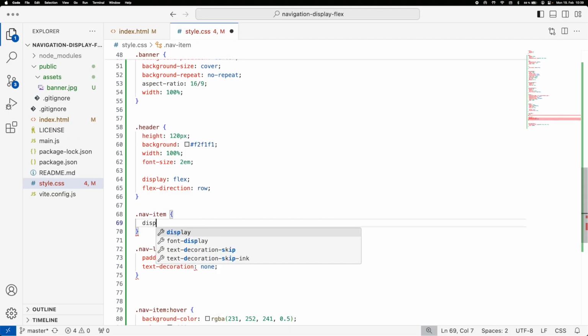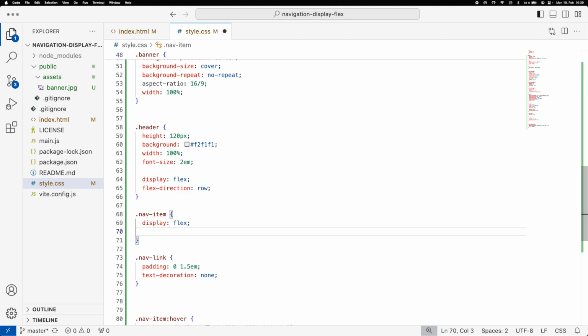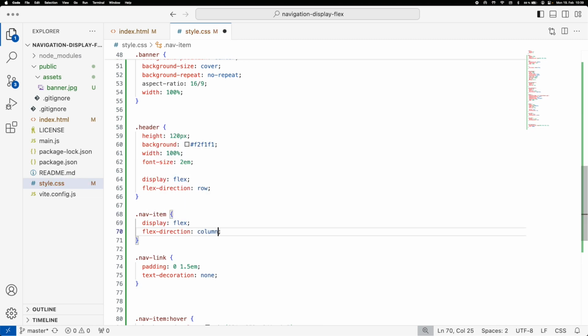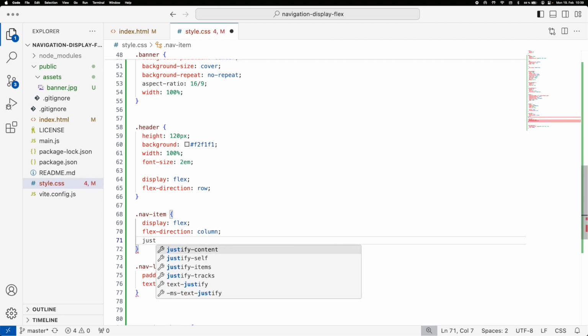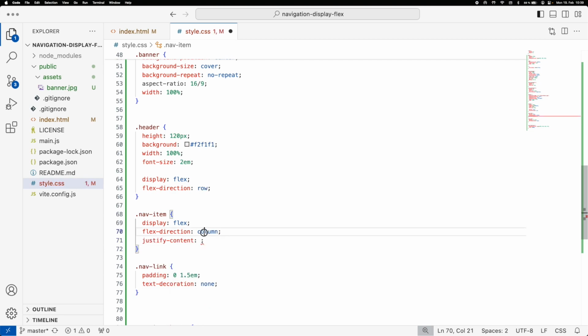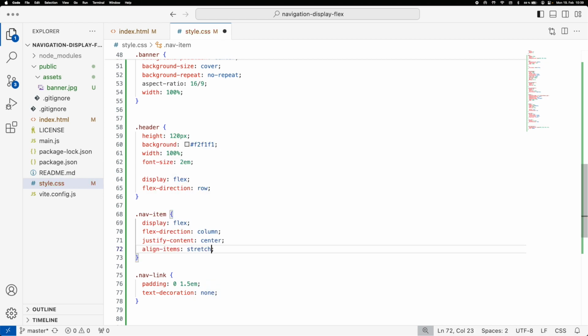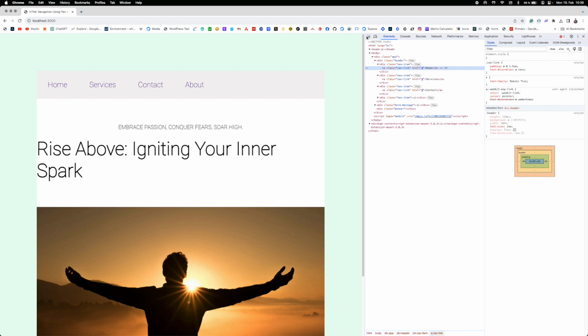So we can do this by saying display flex inside the nav item as well. And flex direction really doesn't matter in this. We're going to use column just for the sake of it. And now justify content is always going in the direction of its axis, and that would be the vertical axis. So we want it to be center aligned on this. Now align items, we want this to stretch, all right? So we want it to stretch all the way. And as you can see, boom, we've got everything working now, all right?